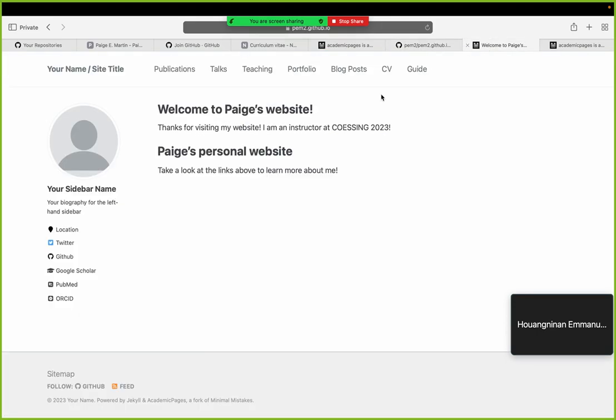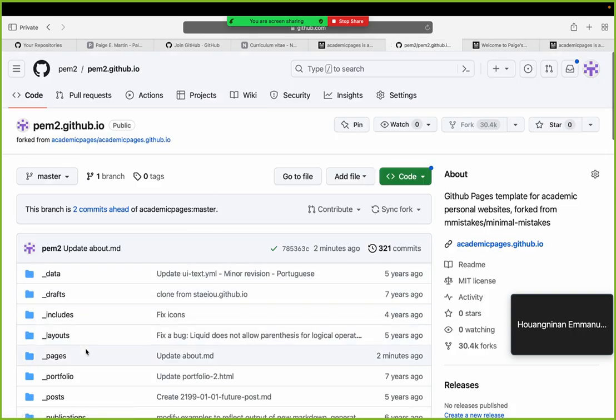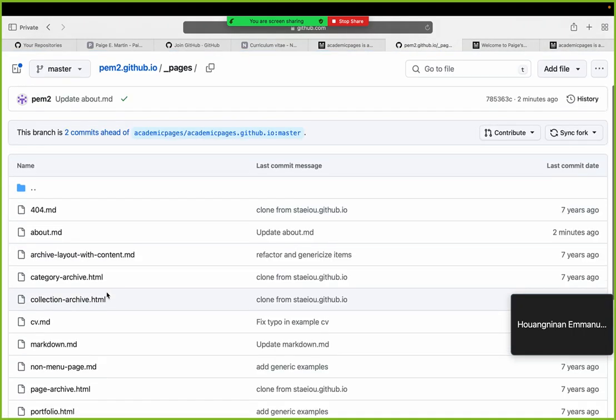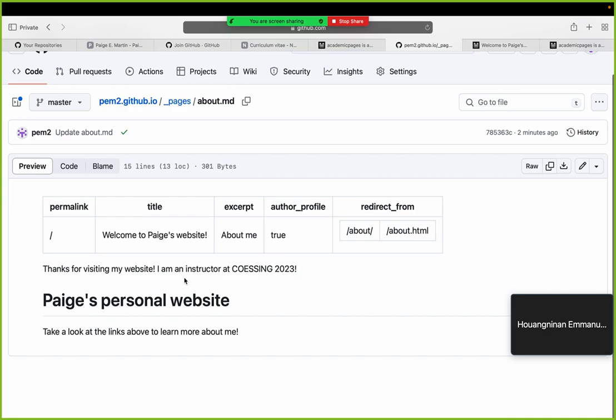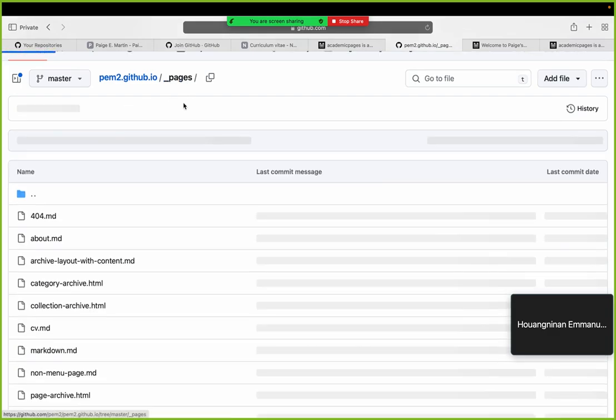So, right, now I want to update this sidebar. When I went to pages and about.md, there's nothing here that says sidebar, so that's not the right place.